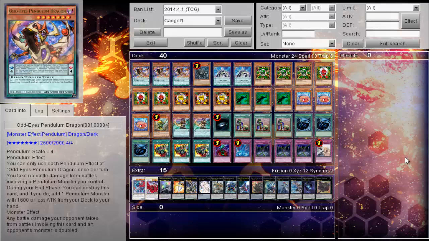Every turn, you get to blow your load from your hand, only once per turn, though. You can special summon as many guys from your extra deck as you want. So, why is that good? Well, let's talk about this.